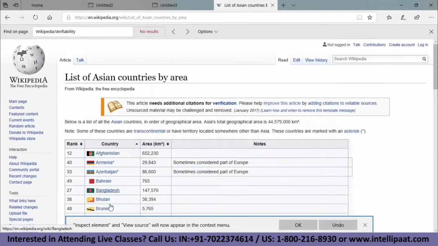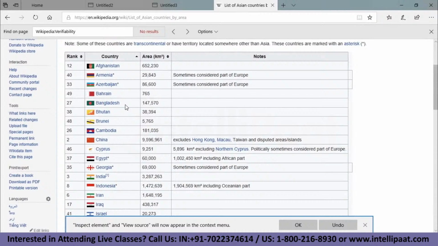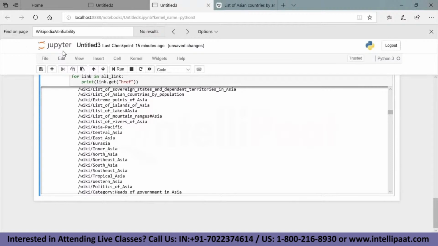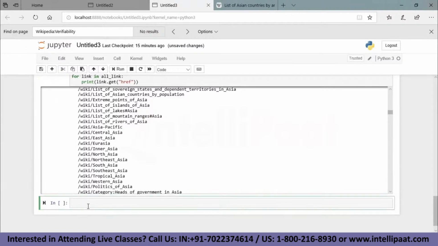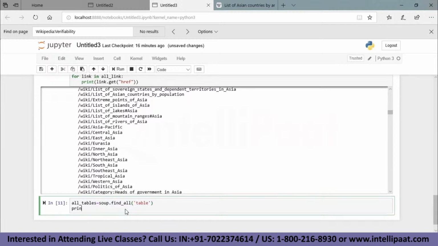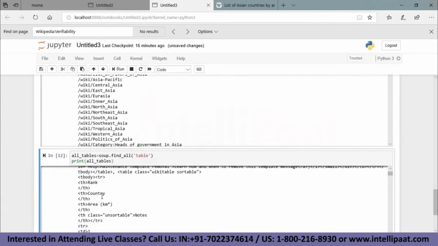Now coming to our main task. Our main task was to extract these countries from this particular table. So I want to find the right table. As we are seeking a table to extract information about the countries, we should identify the right table first. So let's write the command to extract information within all the table tags. So all_tables equal soup.find_all. Inside that, pass the table tag. Alright. So this will fetch me all the table tags. If you print all_tables, you'll see that we have all the different table tags up here.